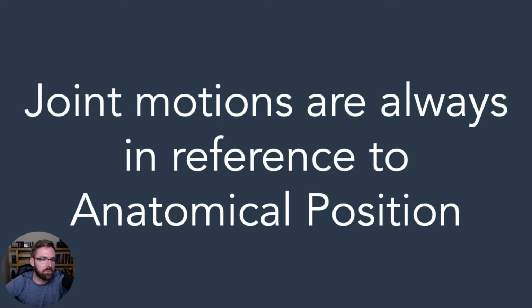And the first thing to explain with the joint motions that a lot of people get confused by, especially when they were working on the packet and doing things with the shoulders, which will come up later, is that we always want to think about the body in anatomical position. So that means standing straight up, facing forward, your hands down by your side, standing feet shoulder width apart and stuff like that. We always have to flip the body around in our heads to think about what that joint is actually doing. It takes a little while to get used to that kind of mental model, but it's helpful for deciphering some of these situations.